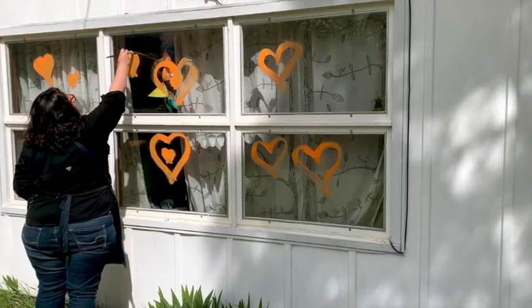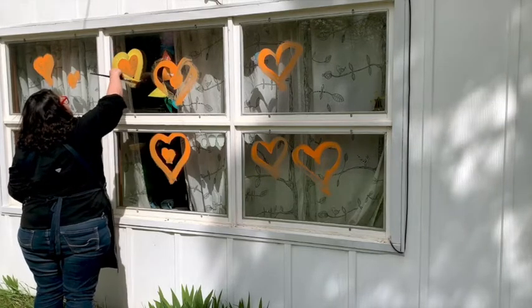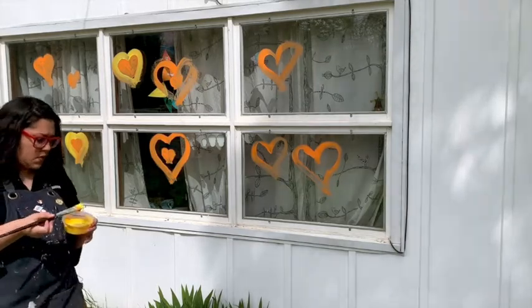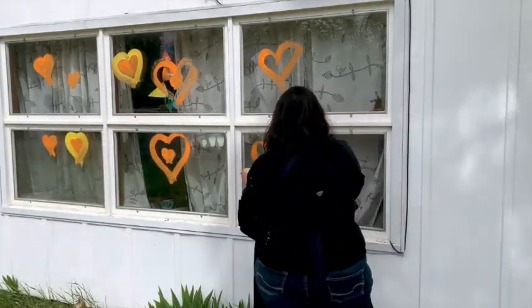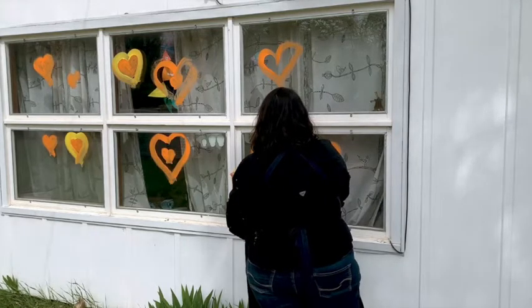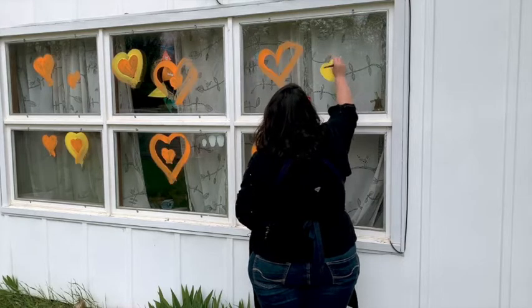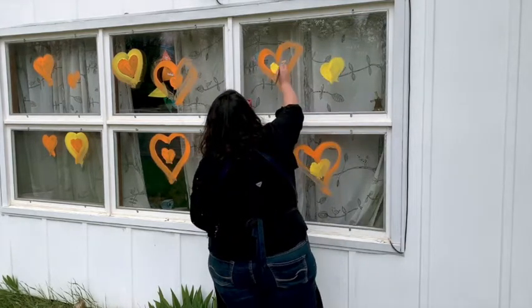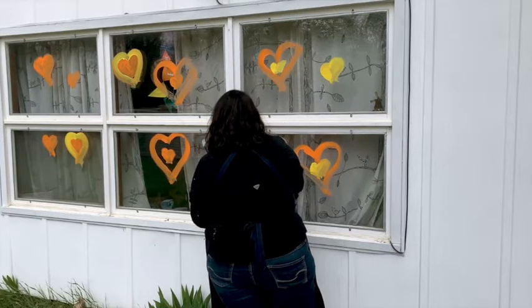So I mixed all of my colors myself to make them a little bit lighter or darker. So even if I'm using orange out of the tub, a lot of times I'll add a little bit of white or yellow to that to brighten it up. And depending on how complicated you want your design to be, you can use as many or as few colors as you want.